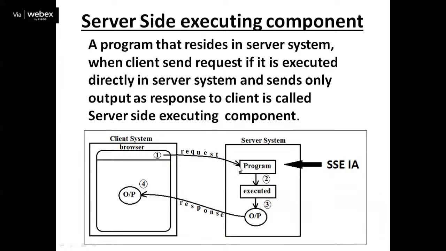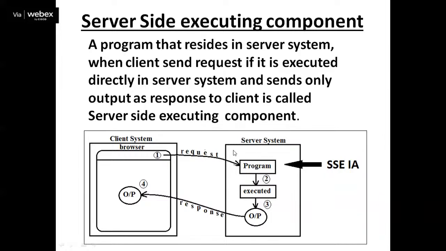When you send a request, what happened? Then the program is executed. When the second step arrow mark should come, immediately in the server or via browser? Via browser. So second step, executed. Third step, generated output. And fourth step, sending the response to the browser. Understand? Don't copy paste as it is. Write down, I will tell you.